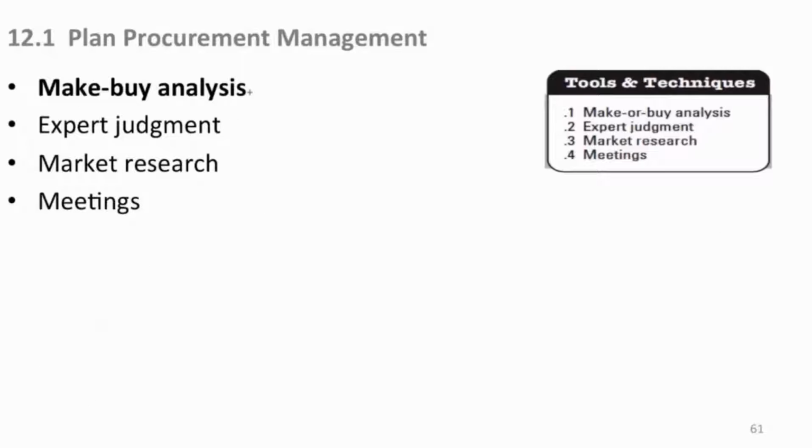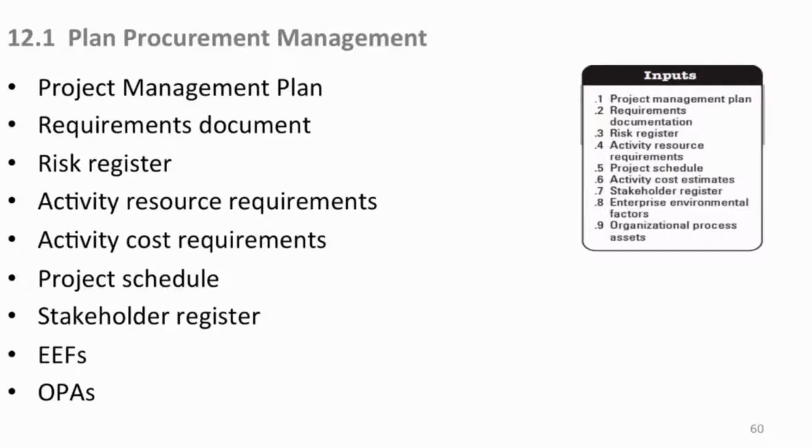Okay, so let's talk about the specific inputs here in planning procurement management. We have your project management plan. Oops, go back. By now, since we're in our last module anyway, we should know what the components of a good project management plan are and all the subsidiary plans and baselines, so we're not going to detail those. Likewise, we talked about the requirements document, which is the summation of all your stakeholders' expectations wrapped up in a broadly framed document that is used to prepare your detailed work breakdown structures in your scope baseline.